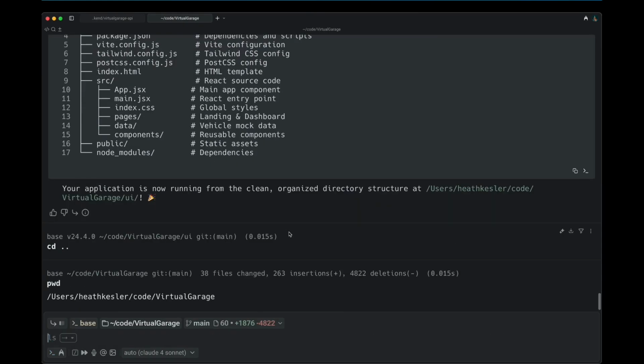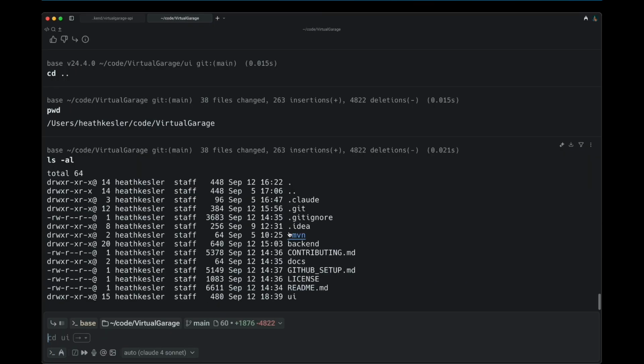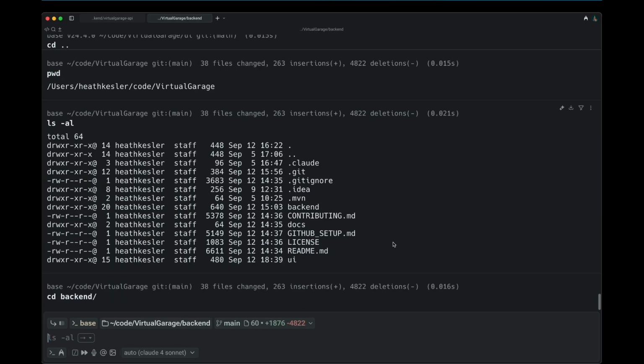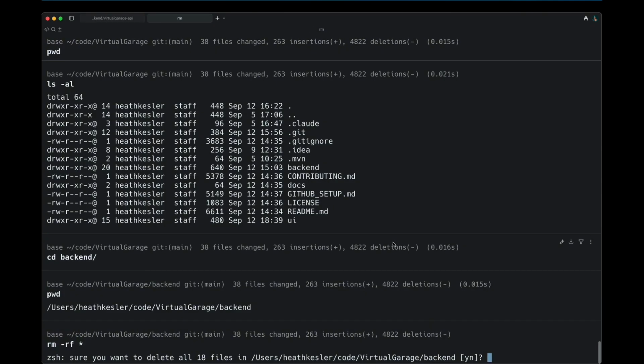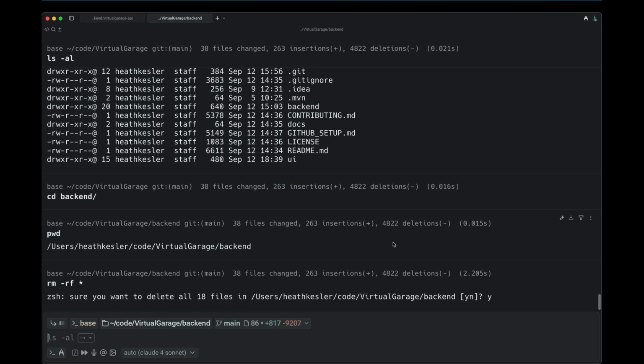This provides you the capability to do a lot of that very quickly. So it's a fail fast kind of scenario. And the beautiful part about it is that once you're in here, you can kind of use some of your terminal commands to navigate and look around and do what needs to be done. So here in this case, I want to look at my backend services. So I go back into my backend directory, make sure that that's where I'm at. And now what I'm going to do is actually remove everything that's in there so that I can demonstrate how much work it can do for you.